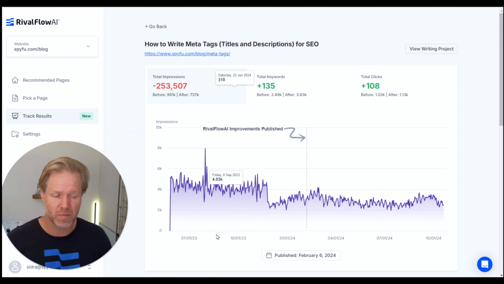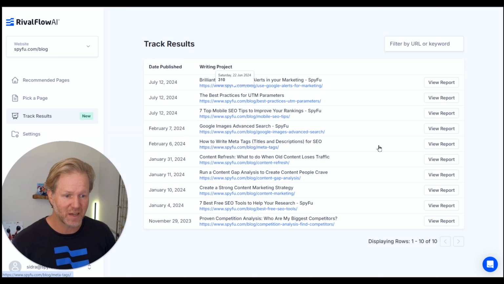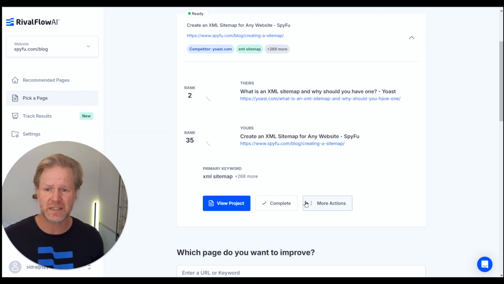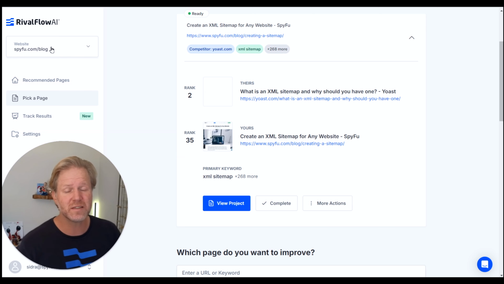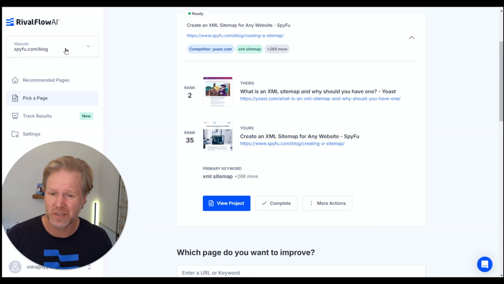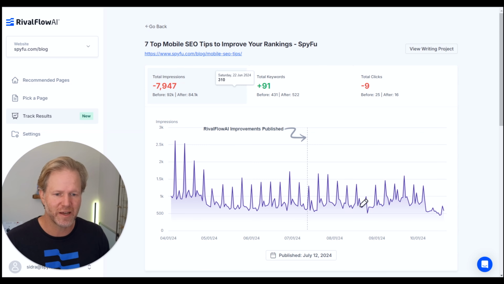But one time I did see a drop, and when I dug into it, it actually was something that we had caused. It's really the only time that I've ever seen us make a mistake and have it have an impact on somebody's site. Now, it frankly wasn't a big thing, and the customer didn't even notice. It might have looked like this, but really it was on a very small page.